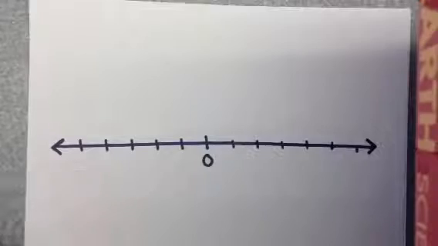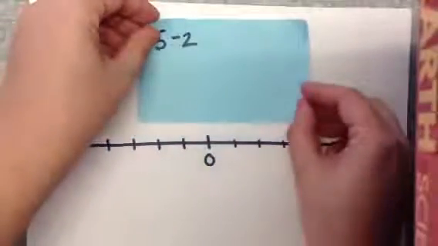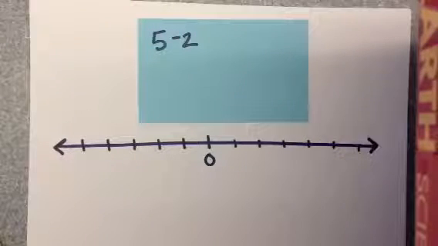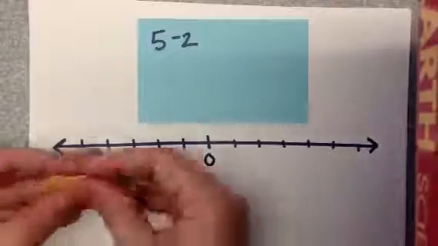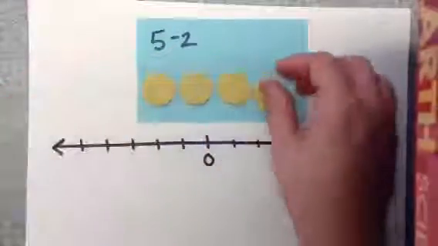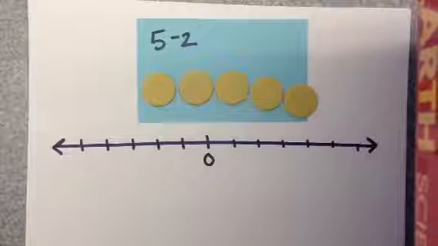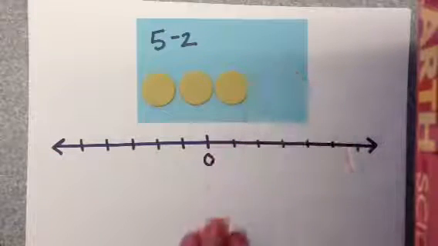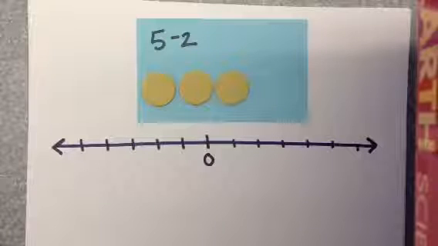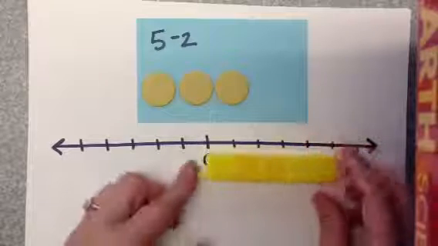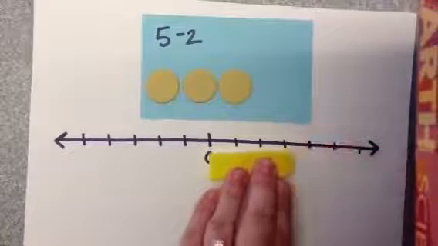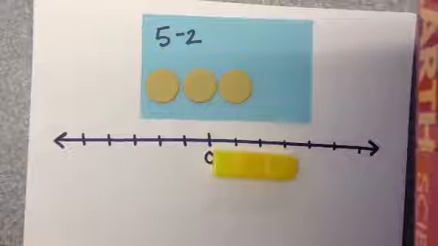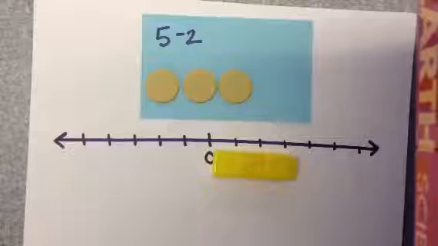This also works for subtraction. I'd want to start with a problem that's very familiar to them again. So we'd have 1, 2, 3, 4, 5 counters, and it asks us to take away 2. So we're just going to take away 2, and they're left with 3 counters. You can do the same with the Unifix blocks. We have 5 blocks, and then they can take away 2, and they're left with 3. Again, this is to connect them to what they already know.